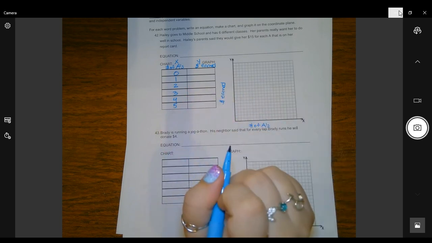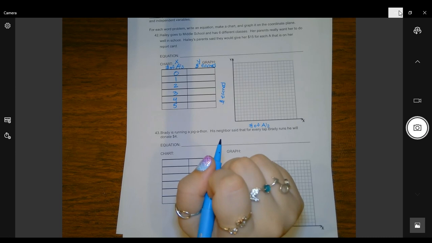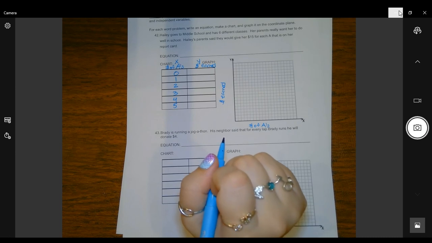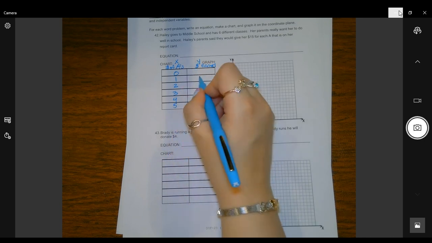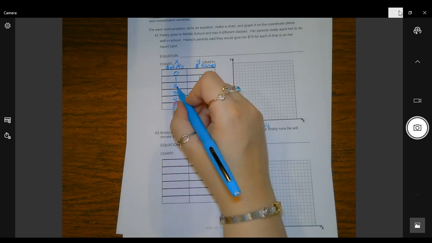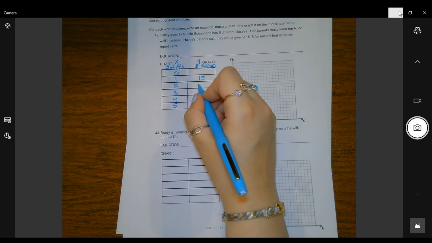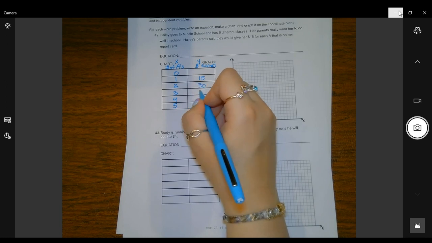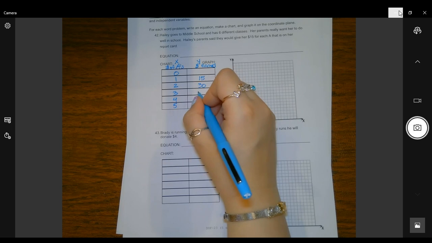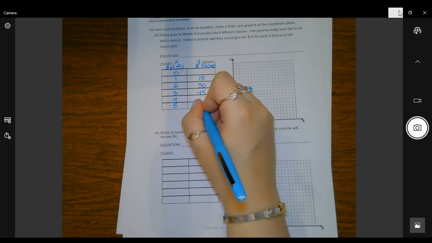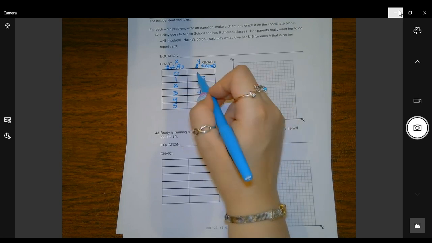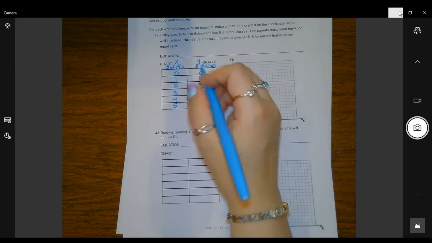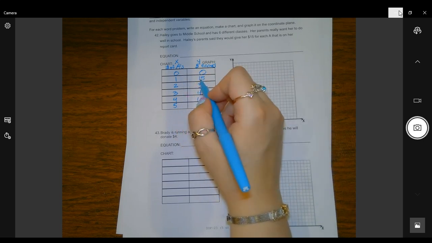Okay, so how much should we make per A? We make 15 per A. So if you get 1 A, how much money do you get? $15. If you get 2 A's, you make another 15. So 15 and 15 is 30. And then add another 15 to that. If you get 1 more A, that's 45. Add another 15, that's 60. Add another 15, that's 75. Okay, but if you don't get any A's, how much money do you make? 0.